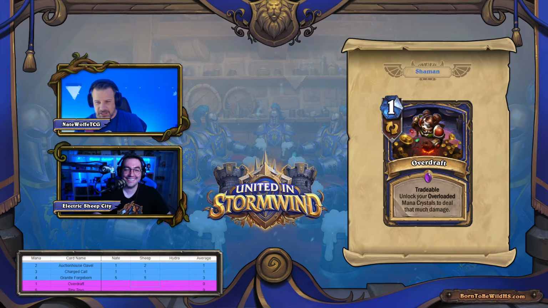I see zero downside. If you didn't leave yourself 1 mana, you can Lightning Bloom, which overloads you for 2 next turn and makes it even better, whenever you Overdraft this turn to free all your mana crystals. Dude.